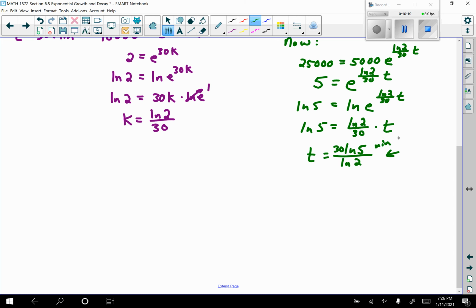But we really want to know what that is. So go ahead, carefully type this into the calculator. So this is the exact. And we could just round it to 2 decimal places. So we're going to say t is approximately, that's the symbol I use for approximate, about 69.66. I said it, I didn't write it. 69.66 minutes. All right, there's our first example. Let's try another one.